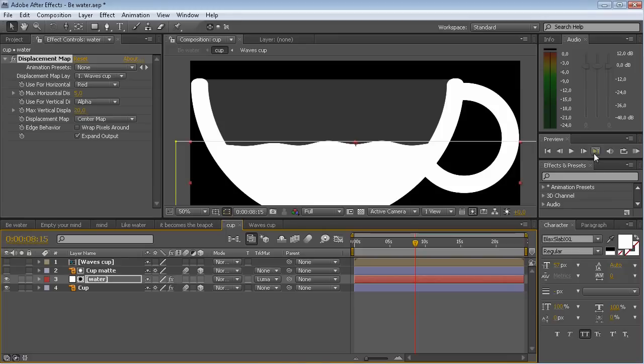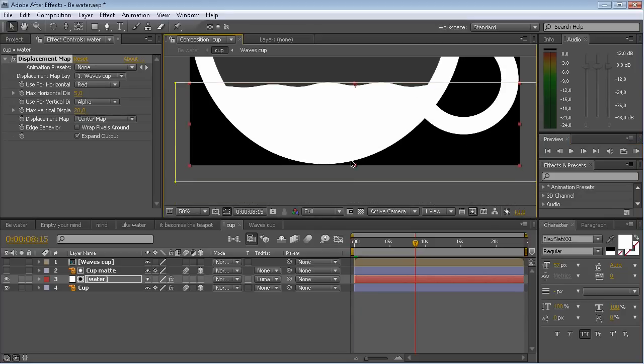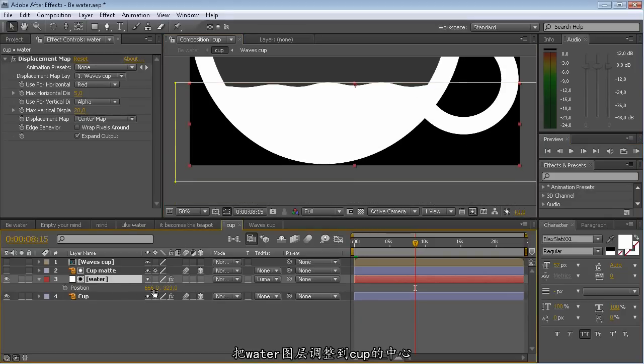Get back to our cup, and there we have some nice waves. Let's preview the animation. It goes a bit too slow, but I think it looks absolutely perfect. Just going to center the water layer to the cup.